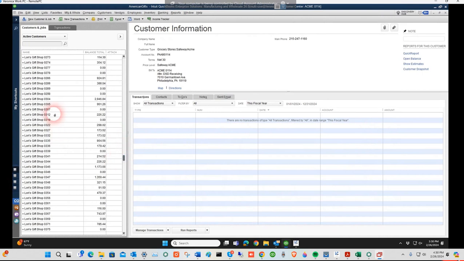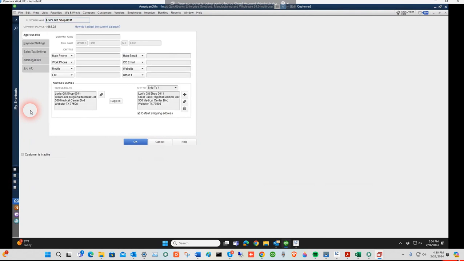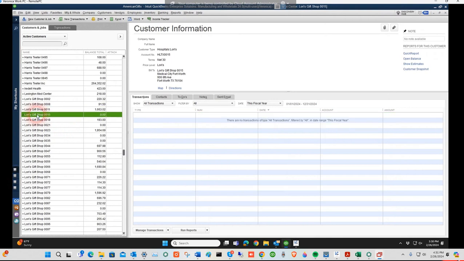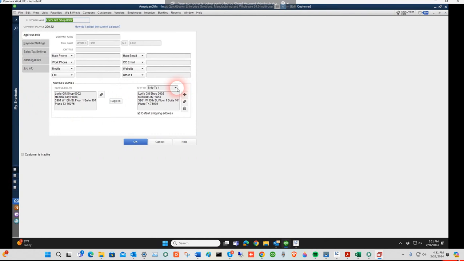Right there. All right. So this is just trying to understand how this is structured here. So, all right, there's just the one ship to for this one.